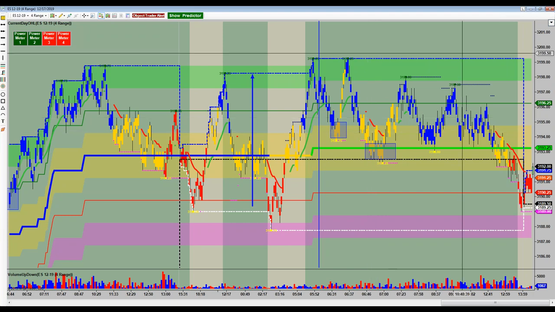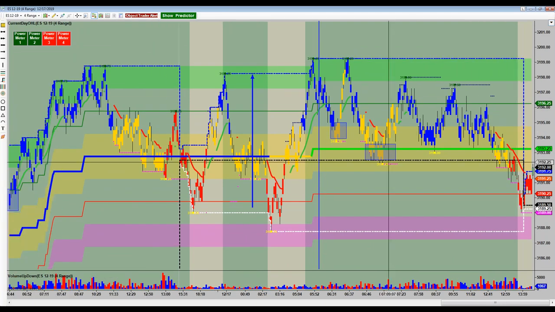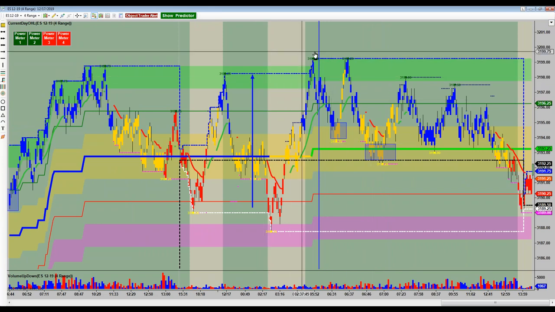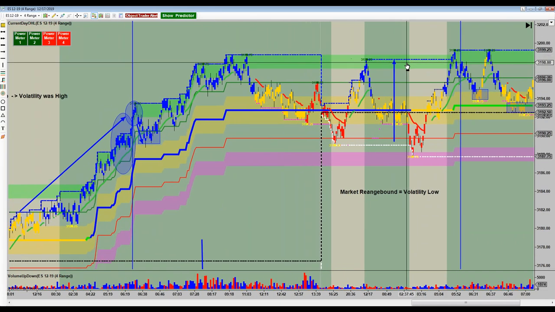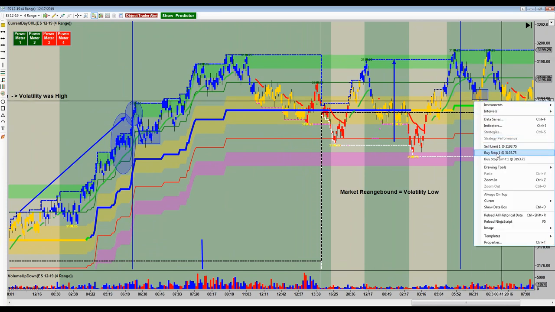Now, there was a question here, let me go back, about not using the box. What you can do here, let me make sure I'm in sim. Yeah, sim. Okay. So where you would normally place a region box would be right here like this. Now, if you don't want to use a region box, you can simply put a buy order to get filled at the top of where it would have broken up here, like such.